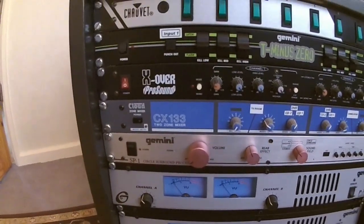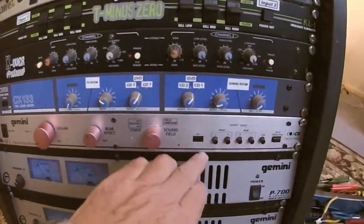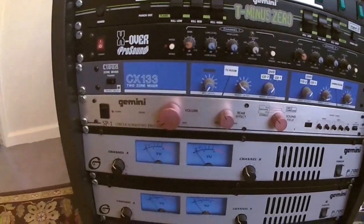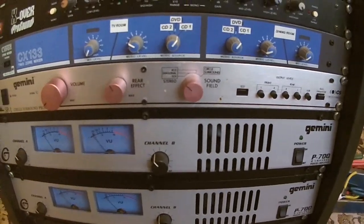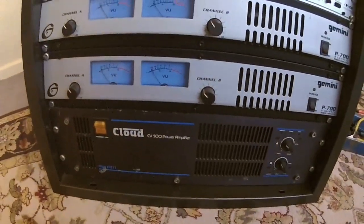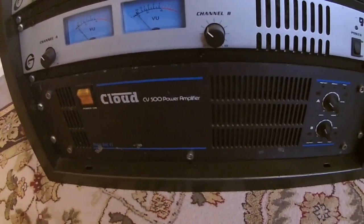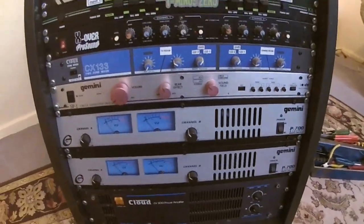The next unit down is a surround sound processor where you have four channels and you can change the effect of the speakers. I think that's an obsolete system — I've never used it, and it's a microprocessor unit. Below that is the Gemini 700, I think — a 100-watt-per-channel power amplifier. There's another one below that, and then the bottom one is a Cloud professional power amplifier. That's a MOSFET — it's this big unit here, all fan-cooled. I think that's 250 watts a channel, continuously rated, so it could run all day long with no trouble at all. It's dated and it's a big heavy unit.